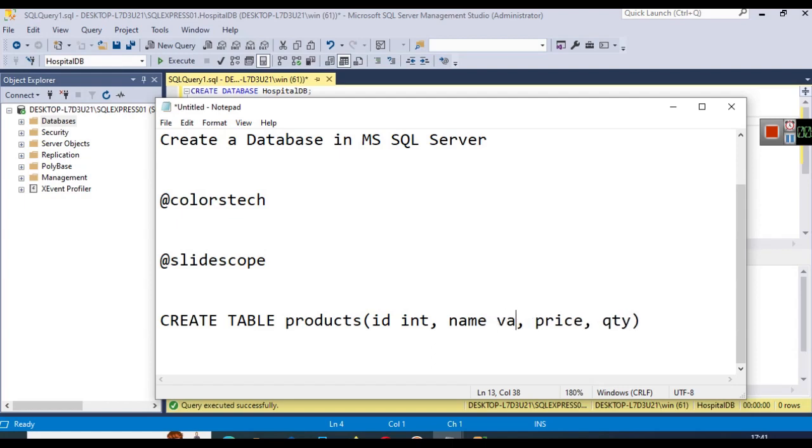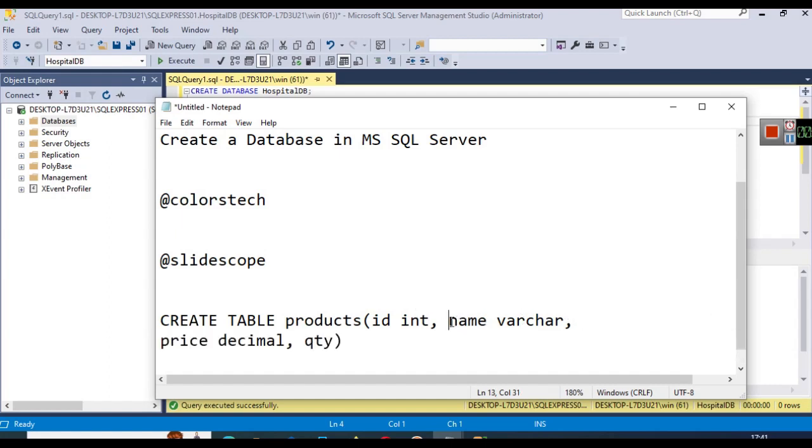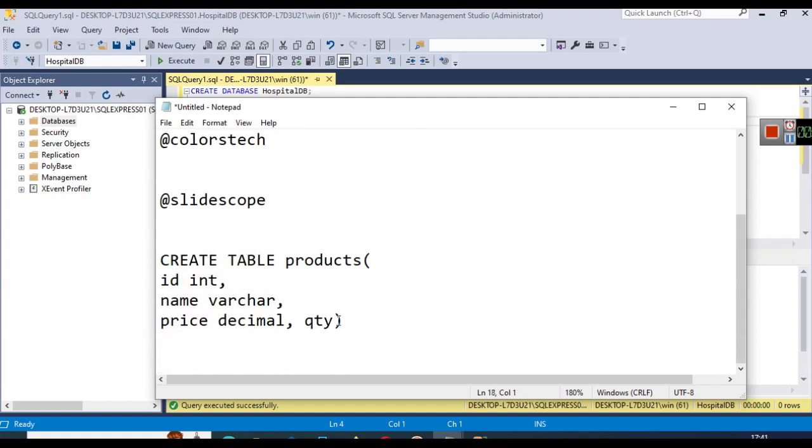For alphanumeric, we have varchar in SQL. For price, we can use decimal. And let me put enter here. After every column we can click enter. Price is decimal. Then we have quantity. Quantity is also going to be an integer.